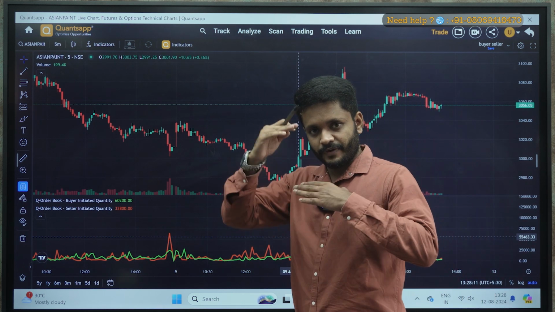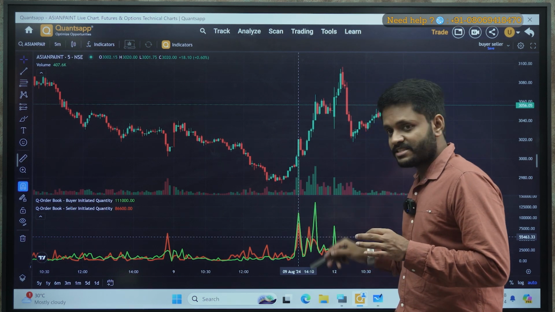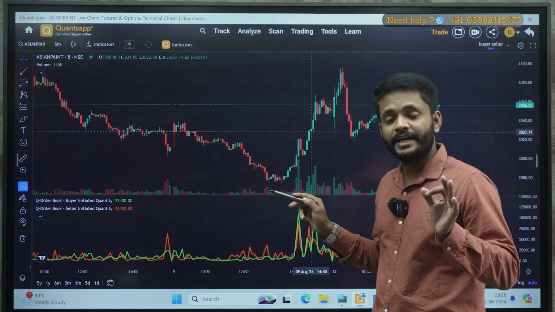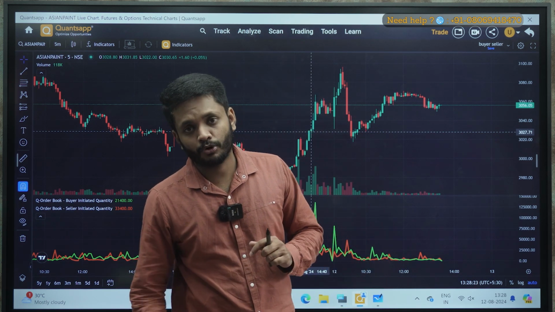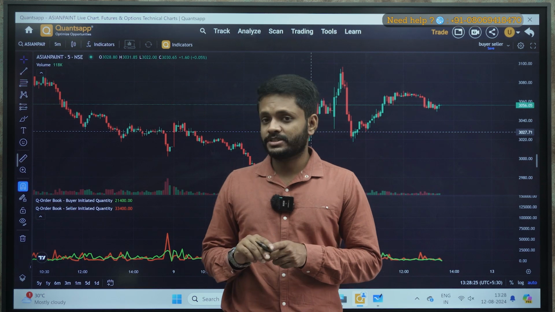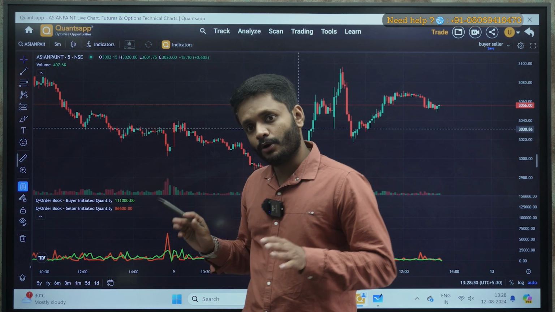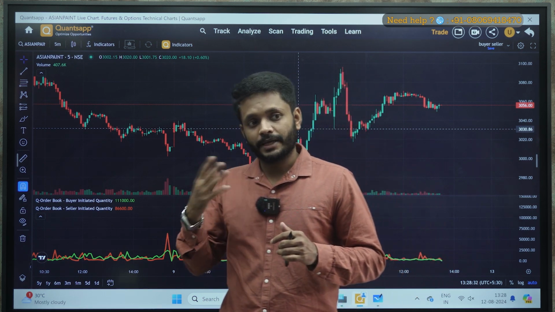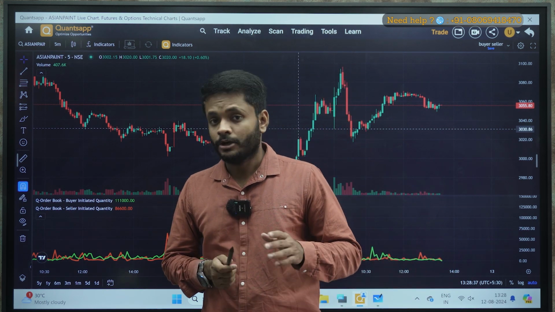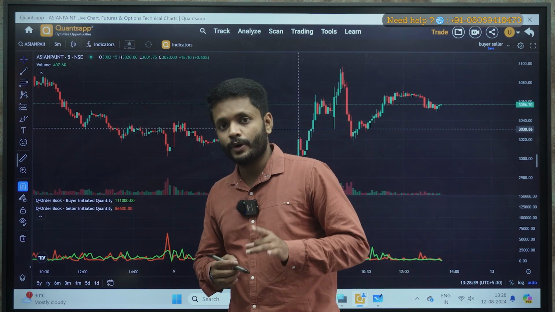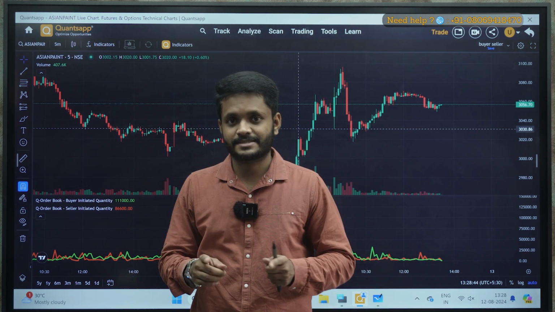Our condition is wait for a consolidation and then a breakout or breakdown. Do not simply see these spikes and do not simply see the quantity of buyer and seller on any random candle. Okay, this is very important. Most of the retailers randomly plot a chart, wait, and randomly go and check the quantity on any particular candle. If the buyers are double, they go and initiate. If the sellers are double, they initiate a put trade. Correct? That is extremely wrong. You are not supposed to do anything like that. Wait for a setup. The setup which I explained, wait for a setup, let the system trigger the trade and then you initiate it.